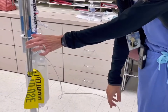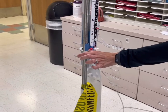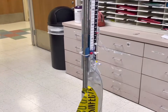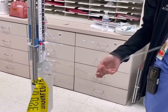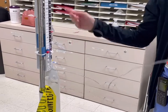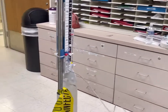Sometimes the transducer is usually here, which this is missing, but the transducer that hooks up to the monitor is usually right here. And then when you're done monitoring and you need to continue to drain, you just close it off to the patient and just drain every hour, or just leave it open to let it drain every hour.